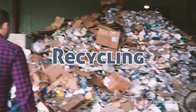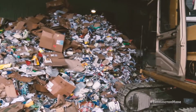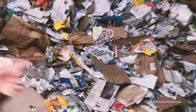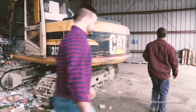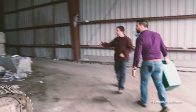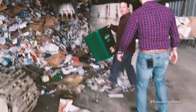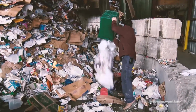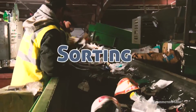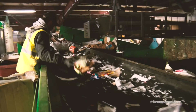So here's a pile of mixed recycling. As you can see, again, just like what you have in your bin, we've got the tin, we've got the glass, plastic, a lot of paper. So what we do is Scott loads it with the excavator. You can see the conveyor belt going up. Why don't we recycle your stuff? Let's throw it on. Throw it on. Yes. All right, so we'll take it from here. And so the material came up from our recycling bin, came up the in-feed conveyor, and now it's getting broken into its parts. Very cool.